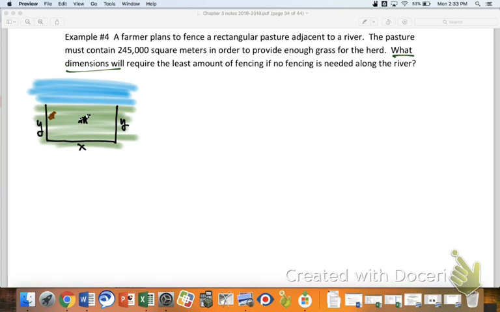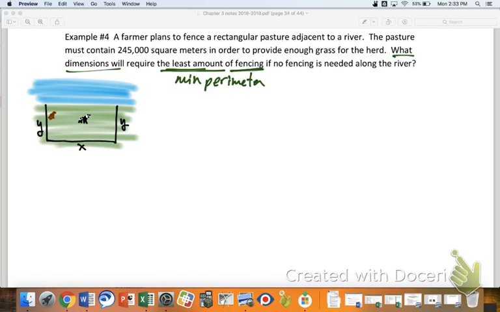Yep, what dimensions? And what are we trying to do with those dimensions? The least amount of fencing. So when you see words like least amount of fencing, what are we trying to do? Minimize perimeter. I like that word perimeter. This is not strictly a perimeter because perimeter means the distance around, usually a closed figure. But I like the notion of perimeter because we are measuring the distance around just the fenced part. Trying to minimize perimeter. So to go along with the statement I've written on the board, to find the relative min or max of blank, you need to set blank prime equal to 0 or DNE.